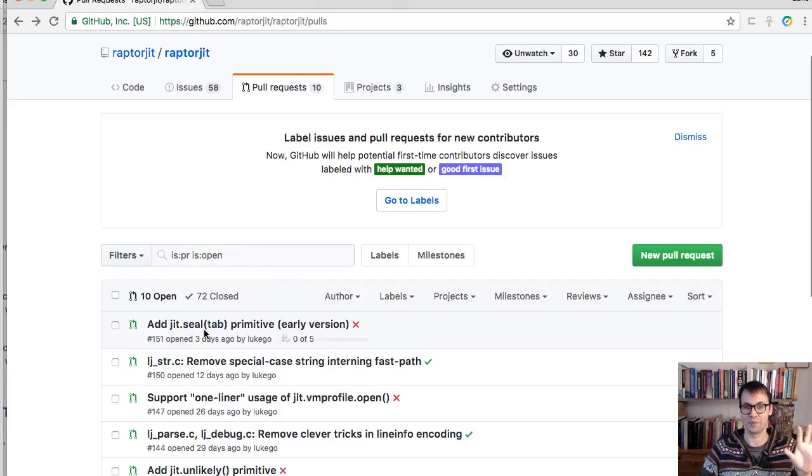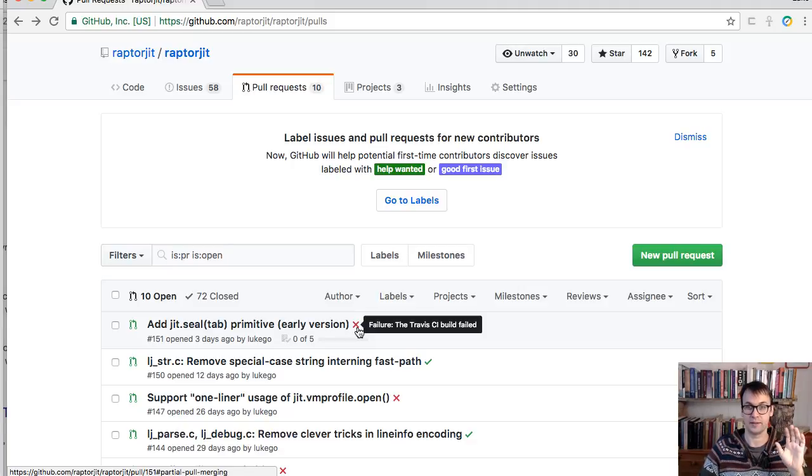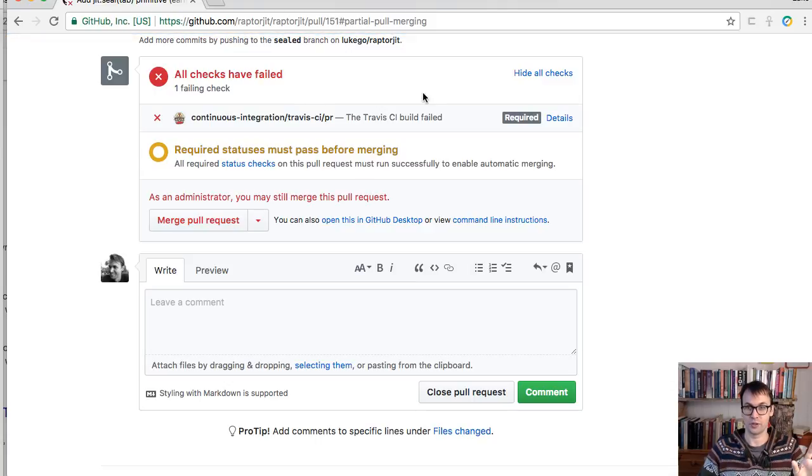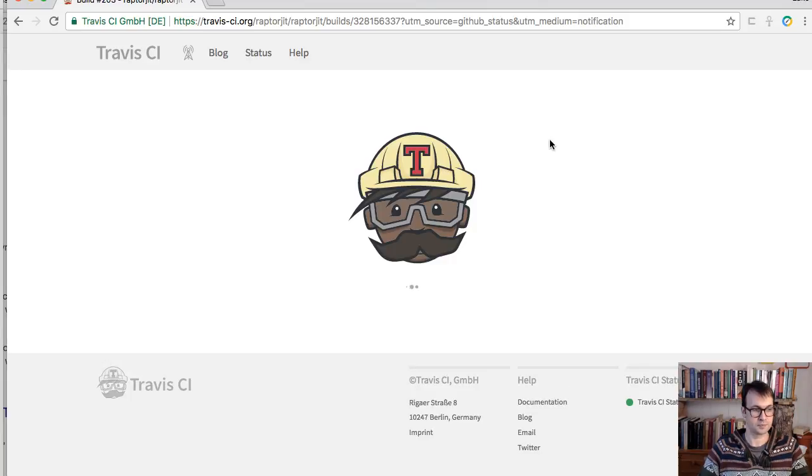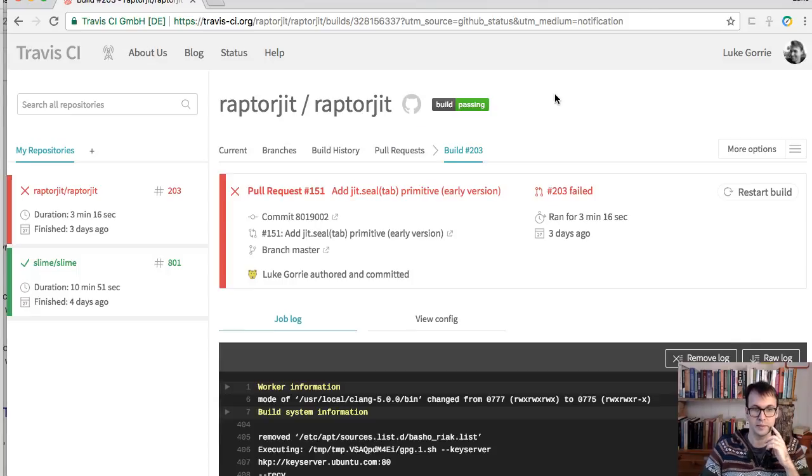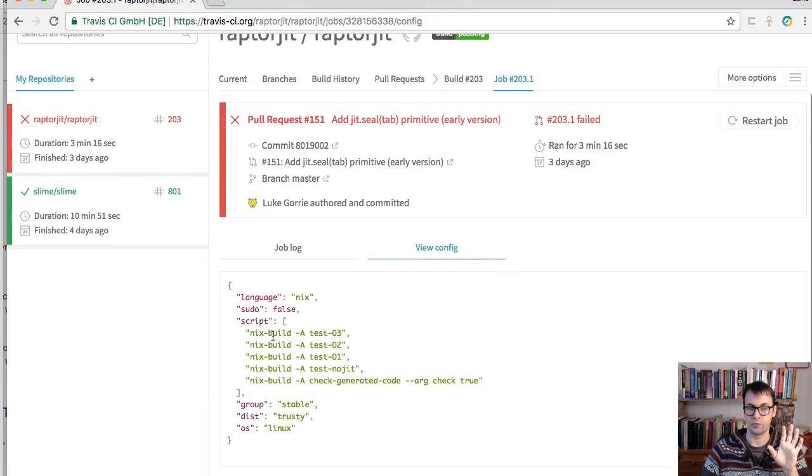So when I posted this, it got a fail from the CI, which is running on Travis. And the reason for this failure is what leads us to the compiler bootstrapping issue. So if we go out to the continuous integration server and ask for the details of this error, we look at the configuration for this CI job. It runs on some version of Ubuntu. I don't know which one, and I don't care. It uses Nix to pull in all the dependencies, so we're not using the compiler, the libc, anything from this random Ubuntu.